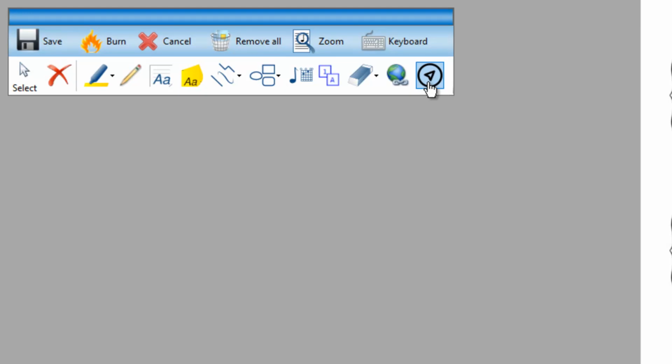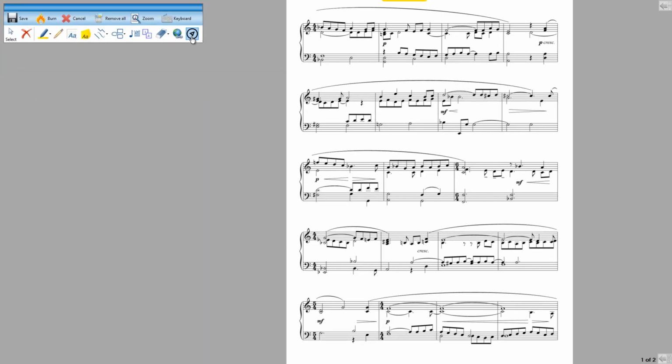Let's have a look at how we might use this in a piece where you want to go back to the start of the piece to play it again. Or the other way is to use it for an index in a fake book, or a book which contains multiple pieces, and you want to jump straight to a particular piece. So I'll deal with both of these cases in the video. Let me just come out of here now.